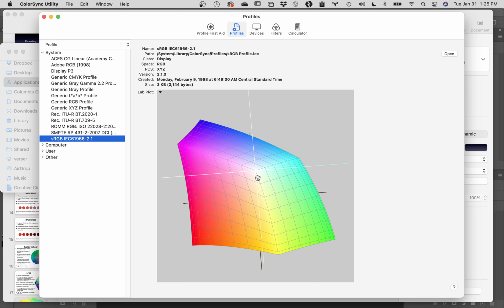But this is not where you want to be working with your master files. You do not want those in that small space. You want to leverage this much, much larger color space. Does that make sense? Are there questions about this part? All right. So you can leave this whole thing open.